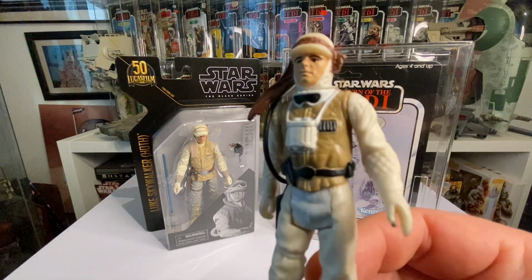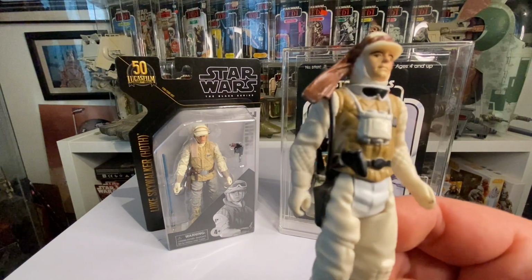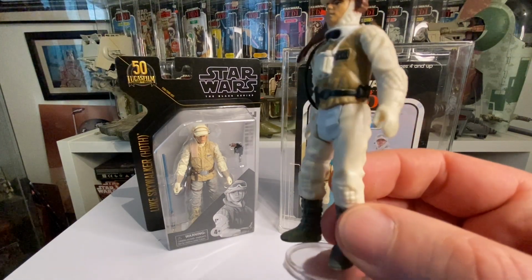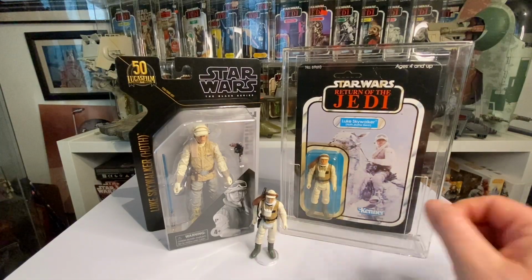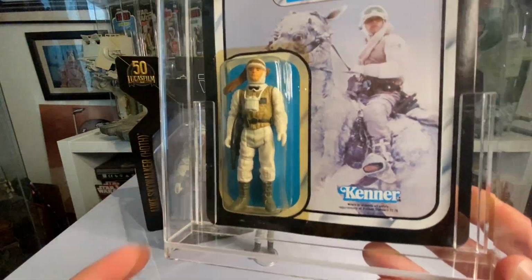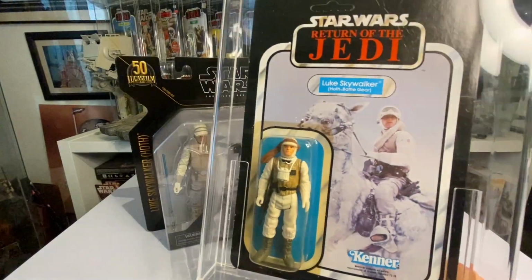Okay, cool. He's got the goggles there, and he's got the old macro binoculars. Got the scarf. It kind of represents Luke, but I've never been the massive fan of it. Take a look at the card back. This is on a Return of Jedi card. I love it on the card. Yeah, it's beautiful on the card.